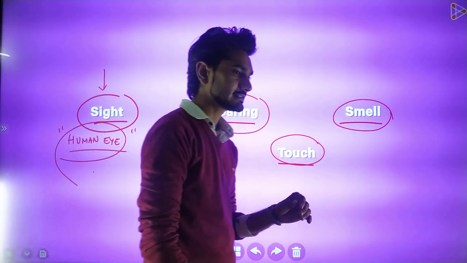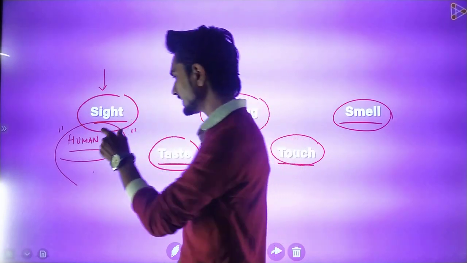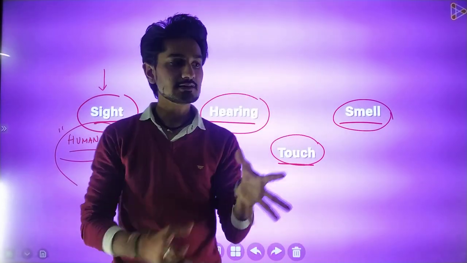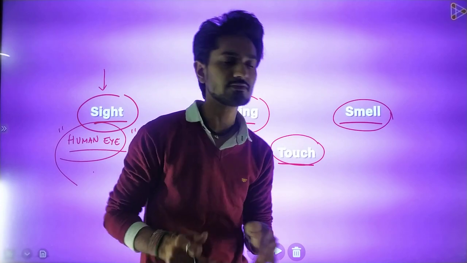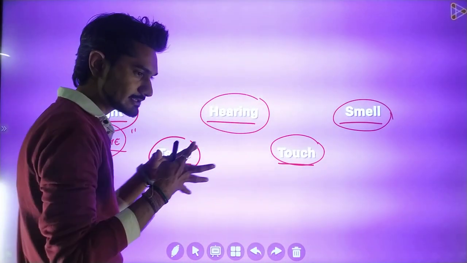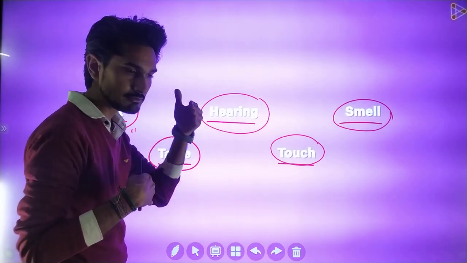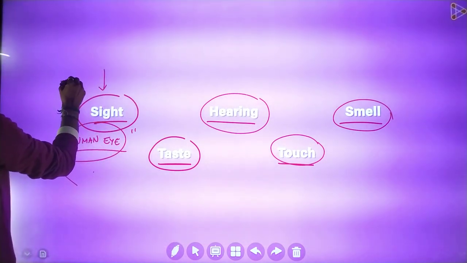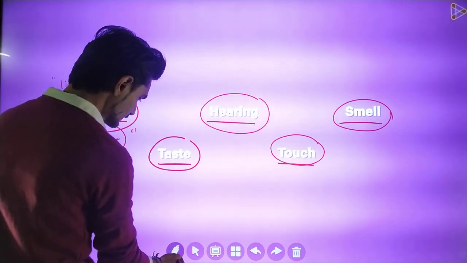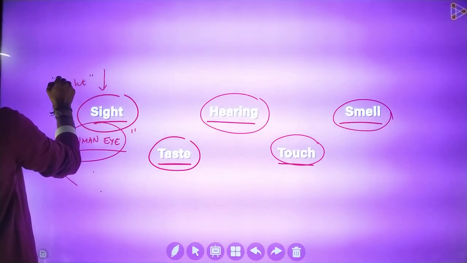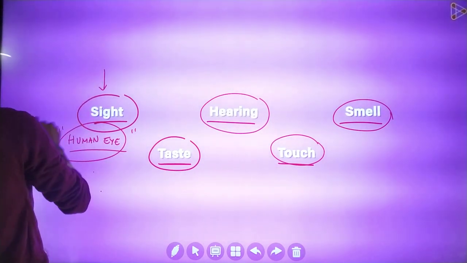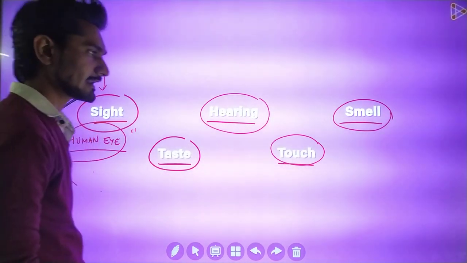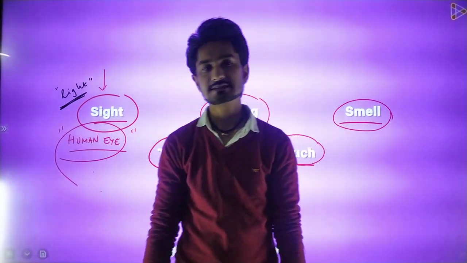Another thing, whenever we want to see the objects, we are using this organ in our body. But what phenomenon causes the visualization of the object? For that, sight is actually a sensing system in our body. For that we are using the human eye organ. For visualizing, we are using the light. Okay, so here comes the topic, that is light. For seeing the object, what are we actually using? We are using the light. Without light we cannot see the objects.